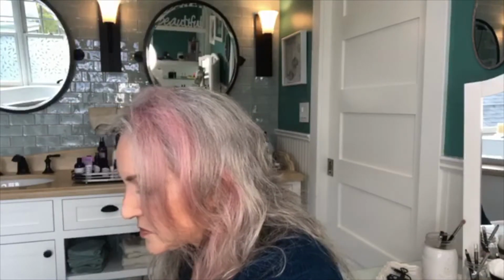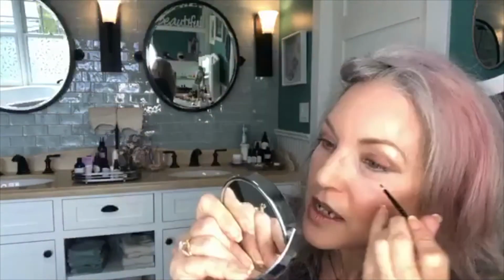Okay, simple look. Could you stop here? A little mascara, a little brow? Absolutely. But let's go use teal. This you're going to love. So I'm going to take this new brush, this new fine angled brush, and I'm going to put it into teal, tapping off the excess, and I'm going to bring it underneath. I could also use the fine angled brush, but I want to play with this new brush, so let's do that. And I'm just bringing it up, and now I can go a little bit on the top corner.